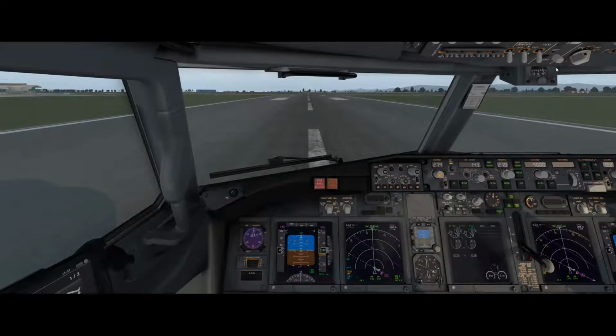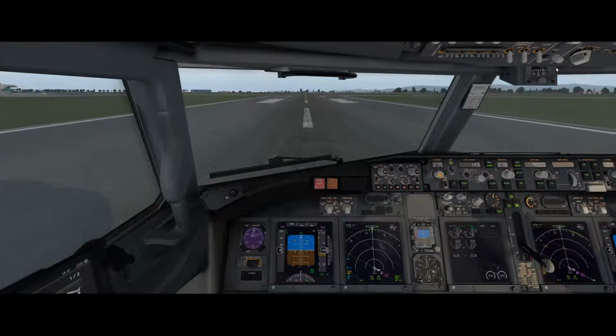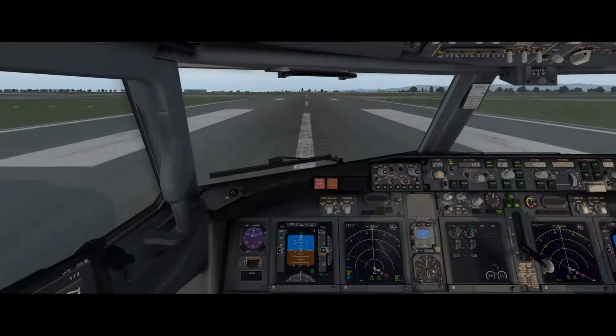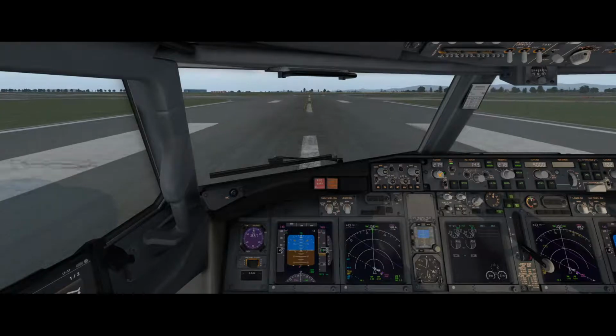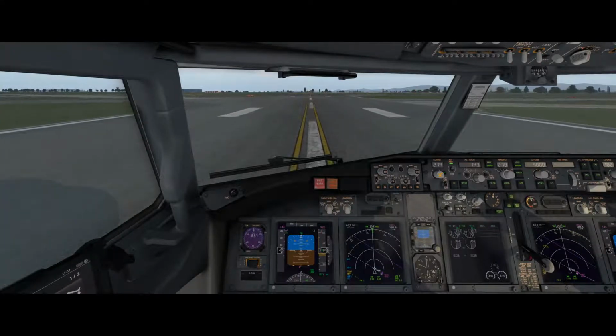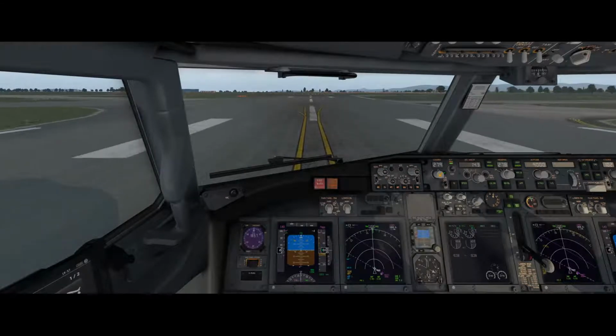Okay, there it is on the charts. Remain on Dublin Tower until passing 2000 and then contact Dublin ACC, is what it says on the SID. We are effectively good to go. Be about 15 minutes late, which is not too bad.